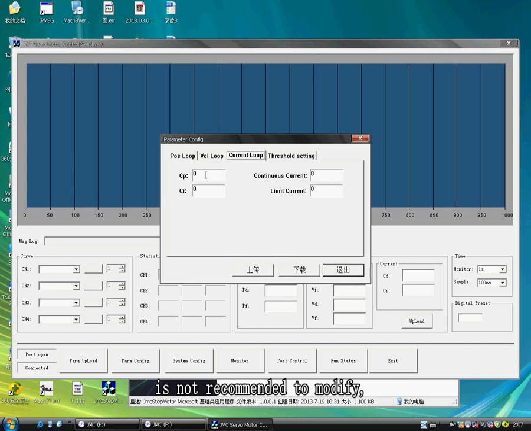The current proportion should not be modified, as the default factory parameter is the optimal value. If the current proportion is too high or too small, the current will run away, the motor cannot be controlled, will not work, or will vibrate.